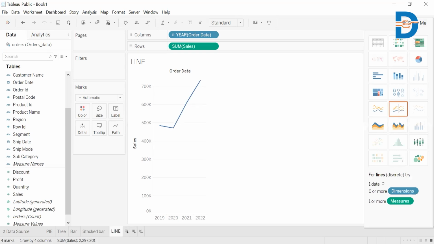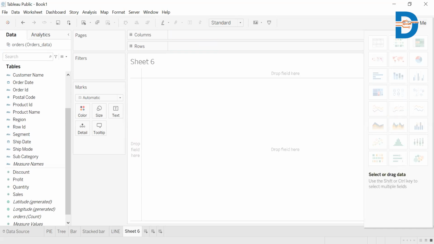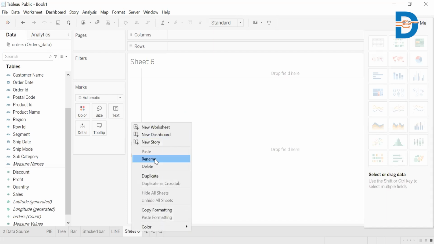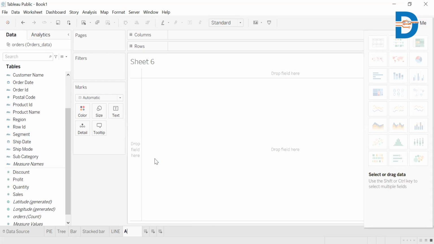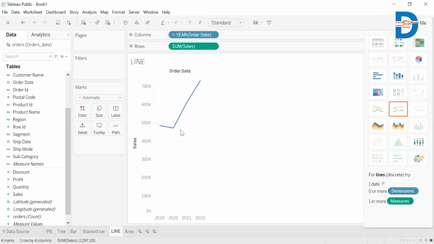Next, we will get to know how to draw an area chart. What do you mean by area chart? You have a line chart here, right? It's just that the area below this line will be covered with a solid color.